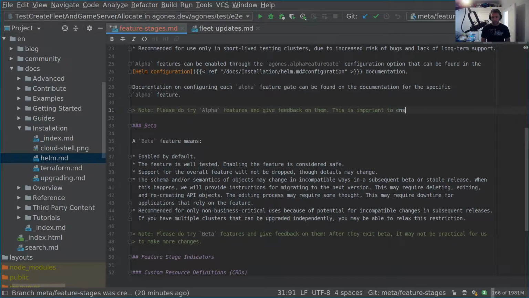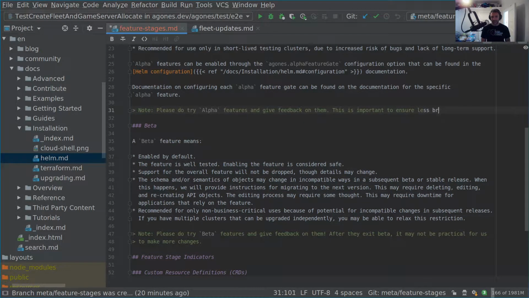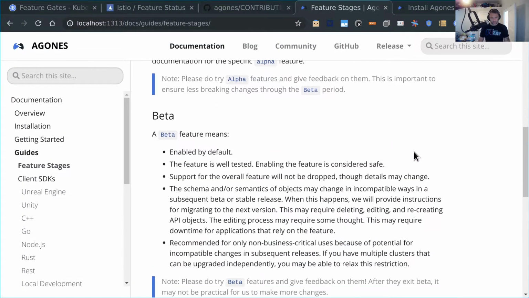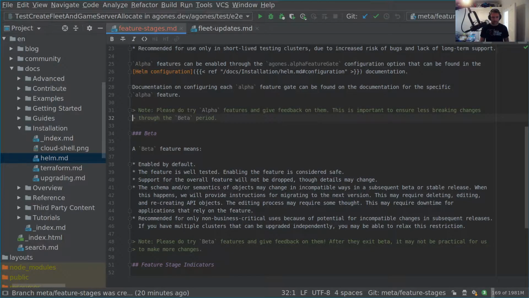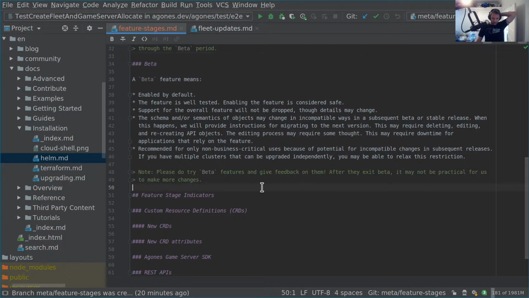It's important to ensure less breaking changes through the beta period. Because it's true, we want people to test things in the alpha period. That would be really good. Mainly because we may drop it in alpha. Yep, so that's fun. Okay, sweet.